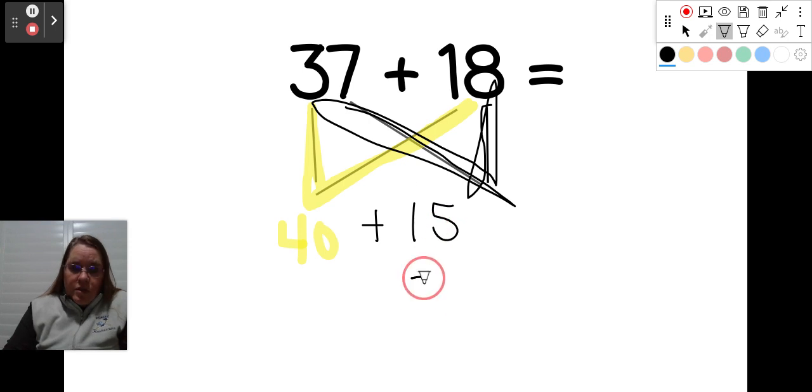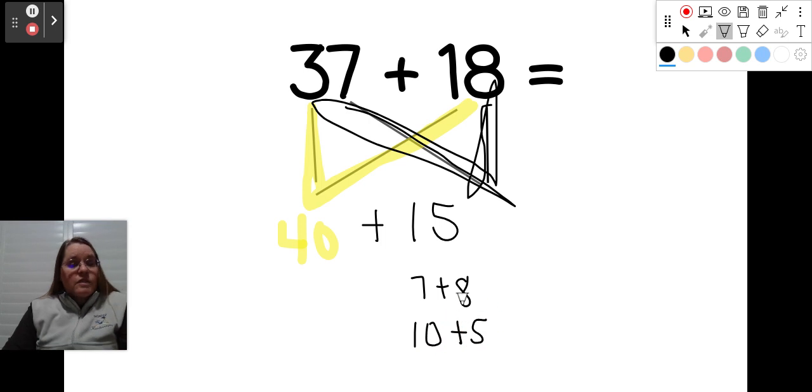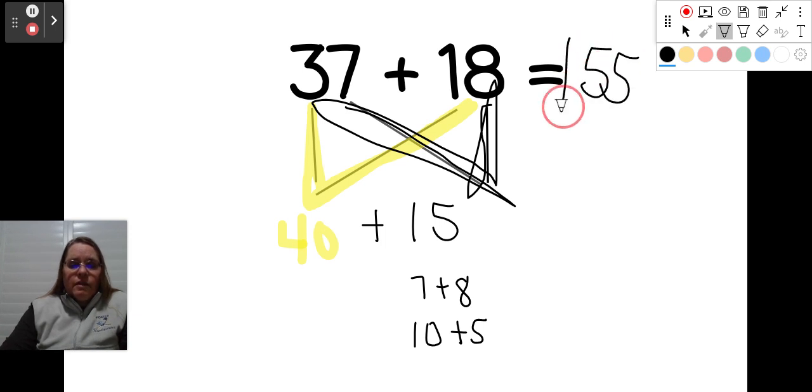Like I said, if you still need to write your digits down here, or if you need to write it as a 10 and a 5 to help you know what a 15 is, that's okay. It just depends on what tools you're ready to use. 40 plus 15 is 55.